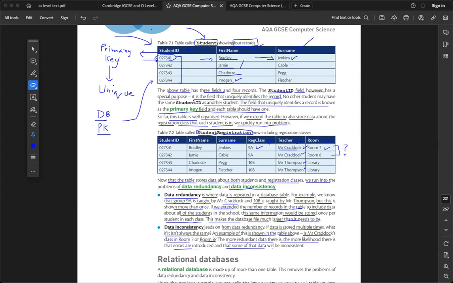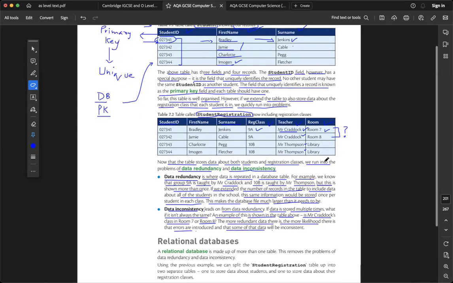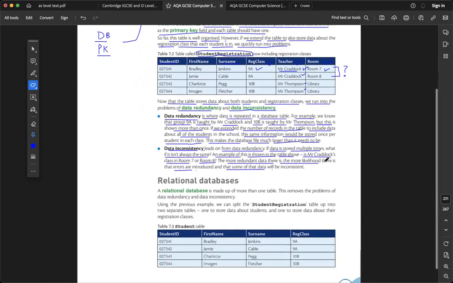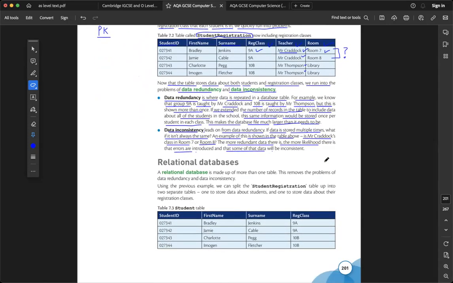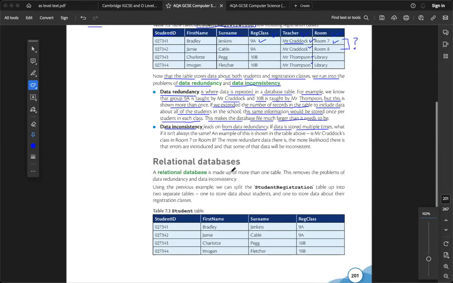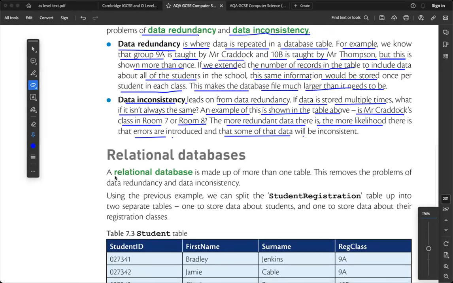Now, our next topic is relational database. What do you mean by relational database? If you are working on 2 or more tables, it means that 2 or more tables should be connected with each other. And this thing is called a relational database.